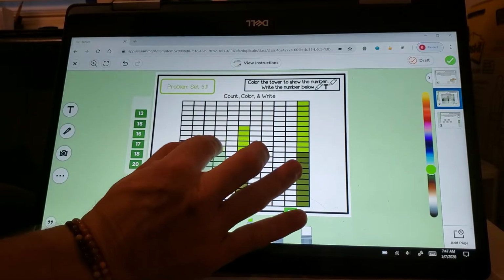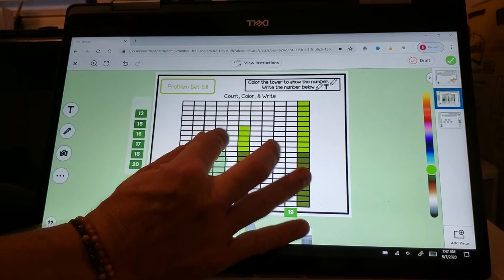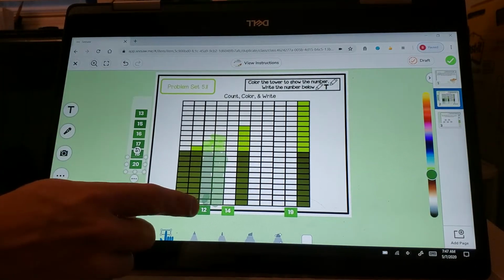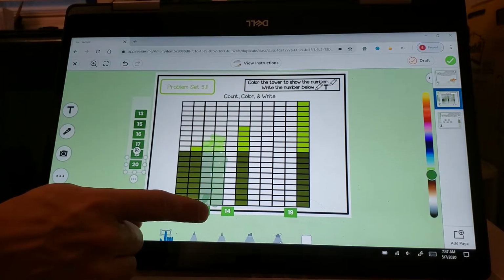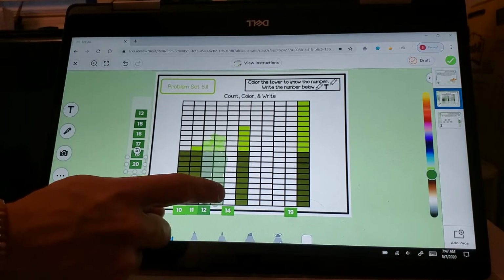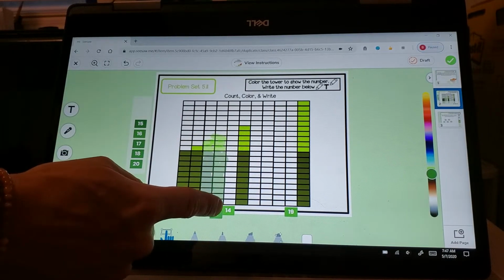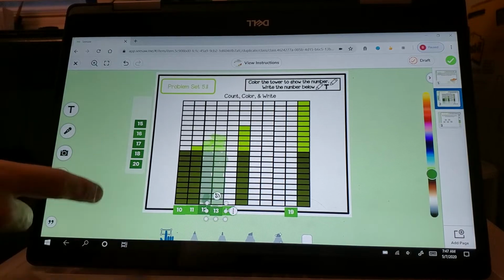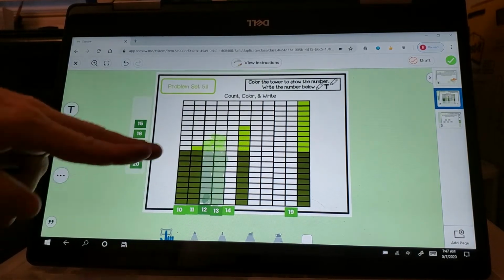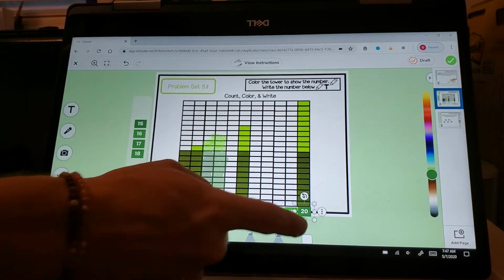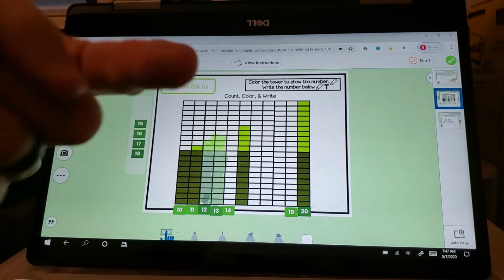So we color 1, 2, 3. Now I get my move tool, come over here. I see 10, 11, 12. 10 and 3 is the number 13. We grab it and we put it where it goes. You are going to continue doing this up to the number 20. All right? I cannot wait to see your work.